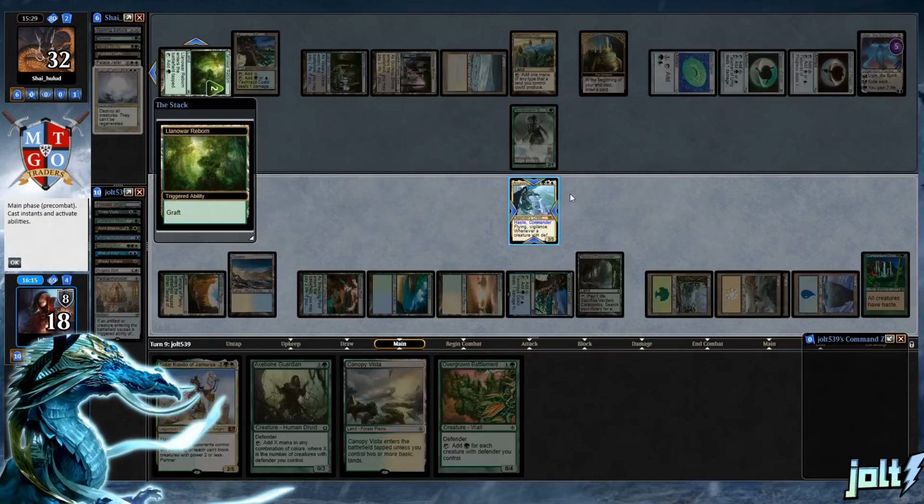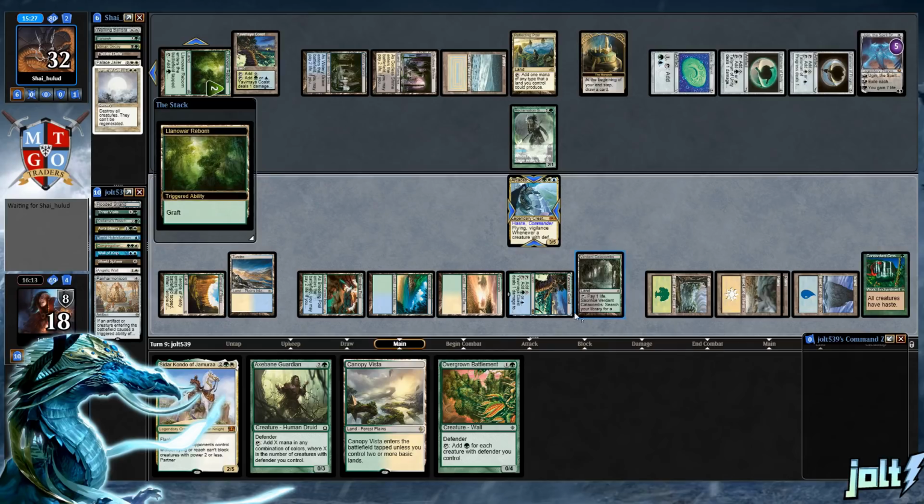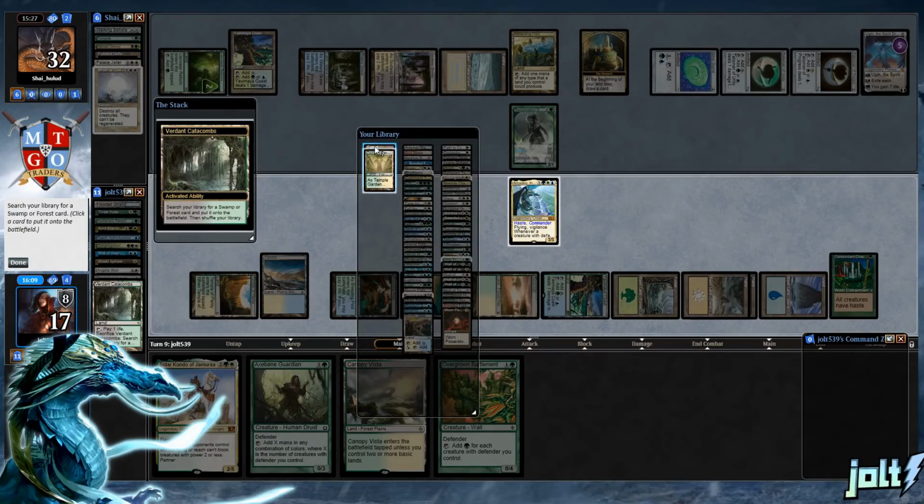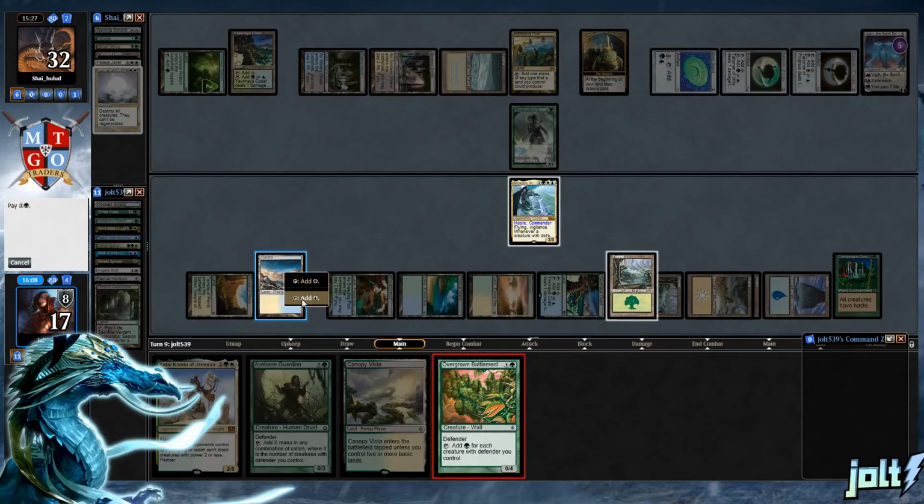All right, tap out for Temple of Plenty. We're going to get the graft on there. And actually, we can still go and get down Overgrown Battlement, too. So hopefully, we might be able to deal with Ugin off of this one. Let's go and grab Forest. Let's have Overgrown Battlement enter the battlefield.